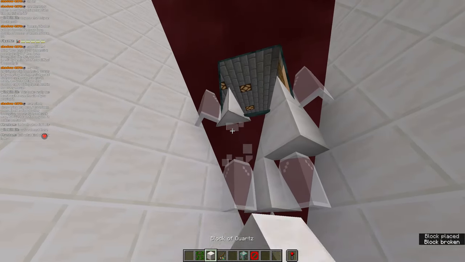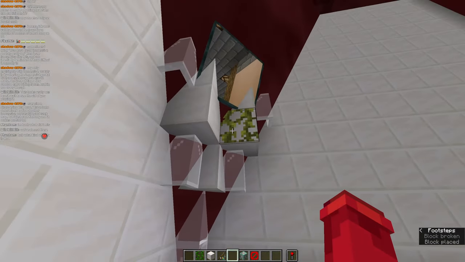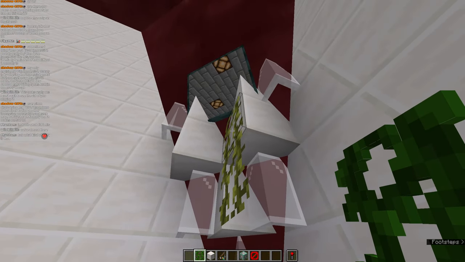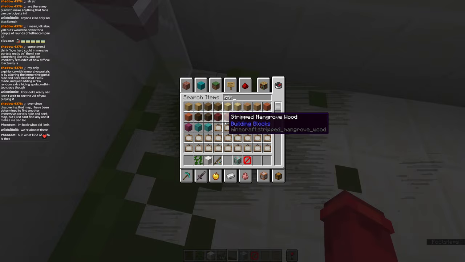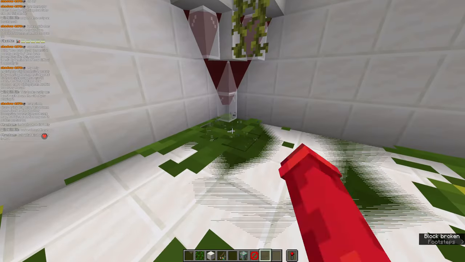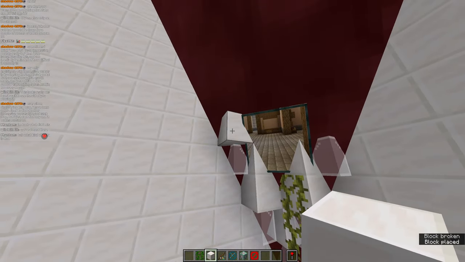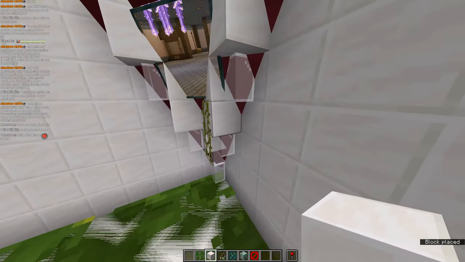Maybe if I did that, and then if it's... Because then if these are barriers... I'm going to give this a try. Then... structure void. I'm gonna give this a try. When I make everything invisible, we'll see if that looks bad or not. Anyway.